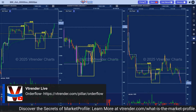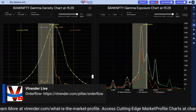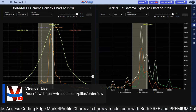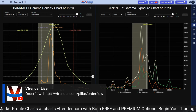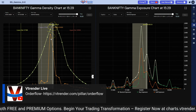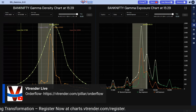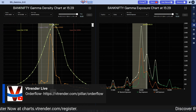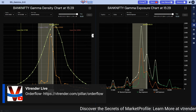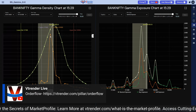We have a similar gamma density and gamma exposure chart in Bank Nifty. Although the volumes in options are less for most part of the series, tomorrow being the settlement, people who are trading Bank Nifty can keep an eye open on this chart. Here you can see the density and convexity both have slightly different peaks, and the convexity is pointing to 58190, which is the weekly POC in spot from last week, and I think we have closed around the same level. And the density is pointing to 58100.